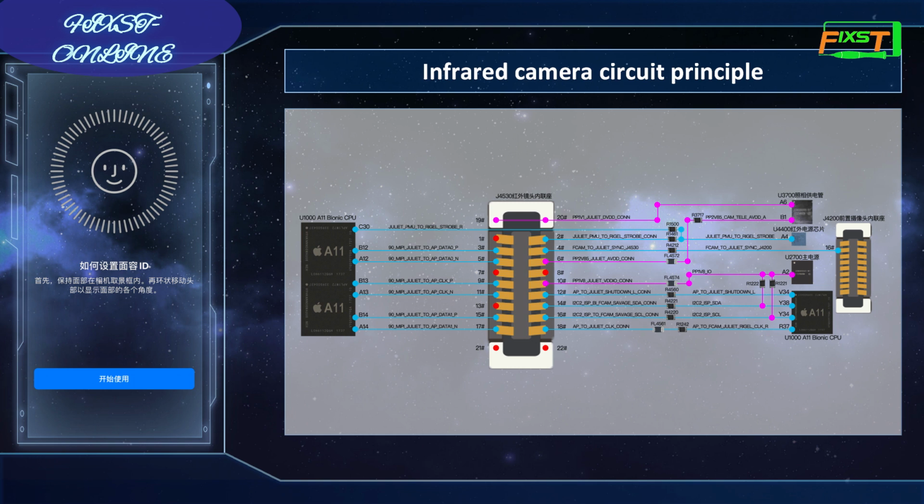And we see the pin 4. This pin is special. This pin just connected to connector. And this pin is the front camera to the infrared camera the scene signal. And we see the pin 12. This pin is the CPU to the infrared camera shut down, turn off signal. And the pin 14 and pin 16, these two lines all is the CPU I2C control signal. And the 18, this line is the clock signal. Okay, this is infrared camera, the theory. And now we're talking about the proximity sensor.